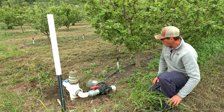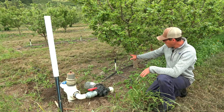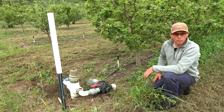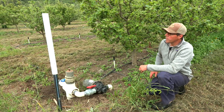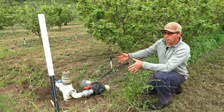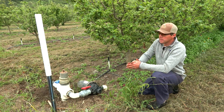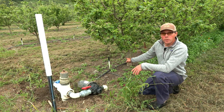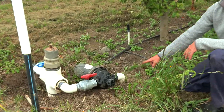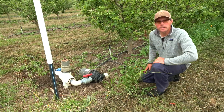Depending on what your pump is running at, you need to match the pressure in the line to what the micro sprinklers require. We have our main line set at 50 psi for the large sprinklers on the veggies, but the micro sprinklers don't operate at that pressure. So buried here is a pressure reducer that brings it down to 30 psi — that's what we need to operate this system.